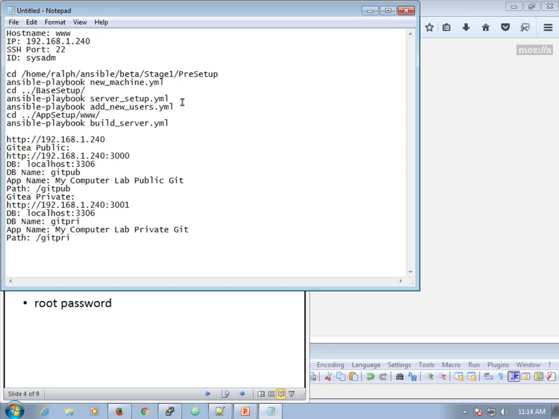The second one as well. The third one will add the user. The fourth one is the main one, and it will do all the installation of the software, configuration, and everything. And now, let's get started.